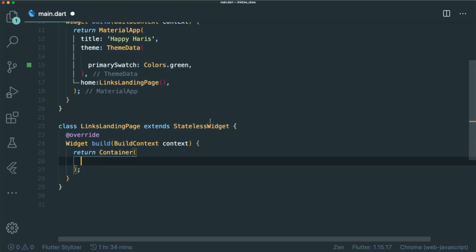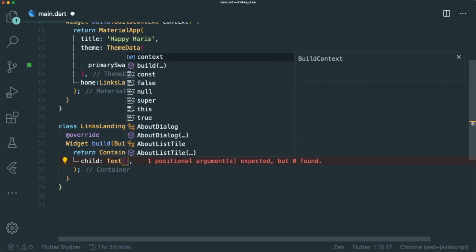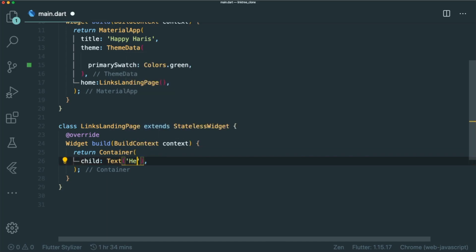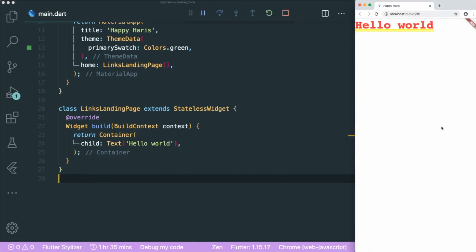So you could see that if you create a stateless widget, it will return us a container. For those people with web development experience, a container is basically like a div. Let's create a text inside our container. Let's put in the word child, and we are going to create a text widget. And then let's add in our string, call it hello world. And let's save this. Let's run debugging for this project. You can press F5 or you can custom key your debugging. Alright, congratulations, you have created your first Hello World Flutter Web app.